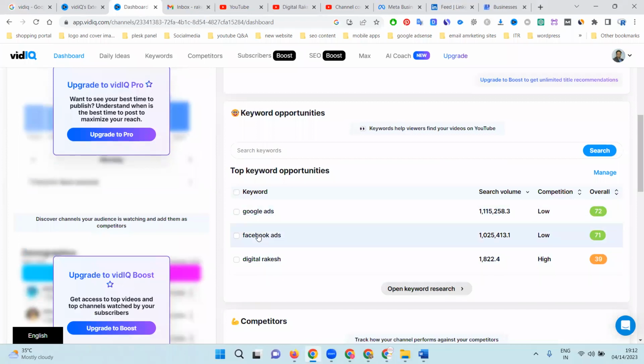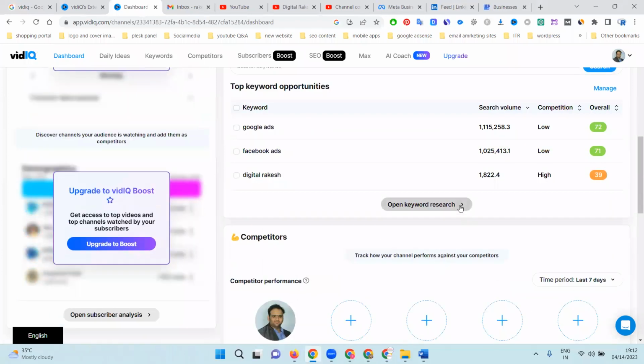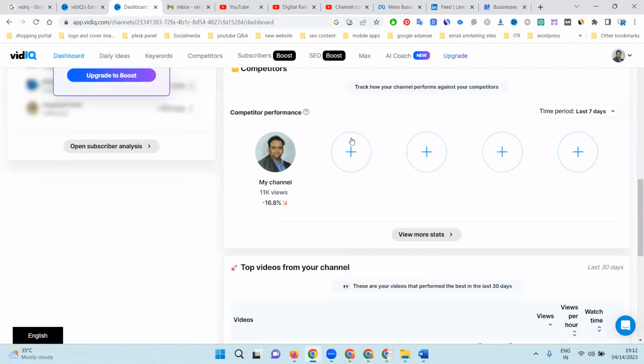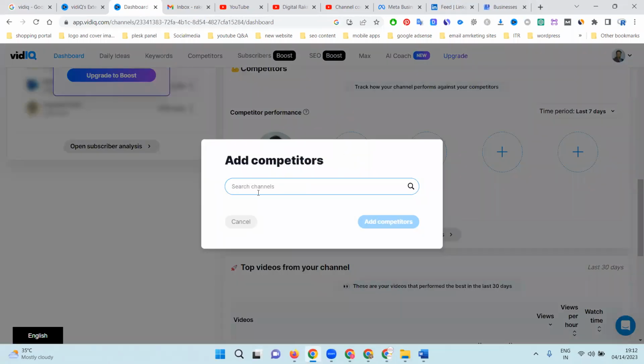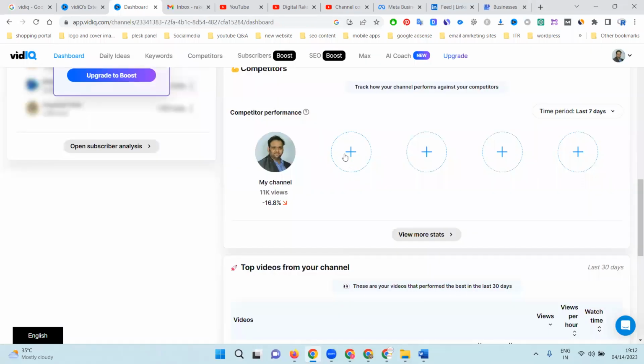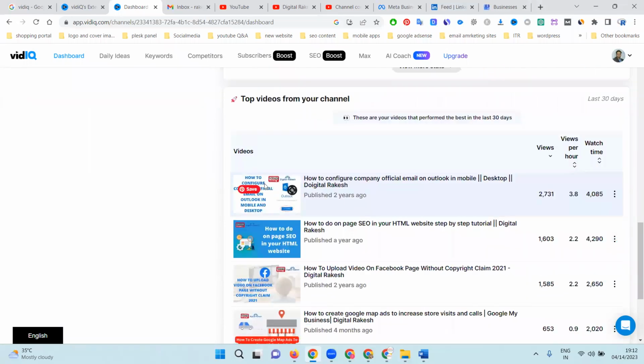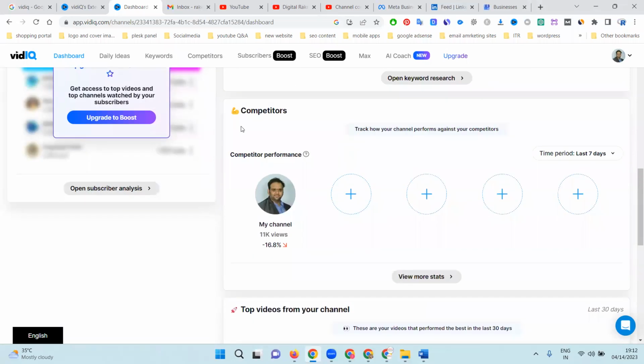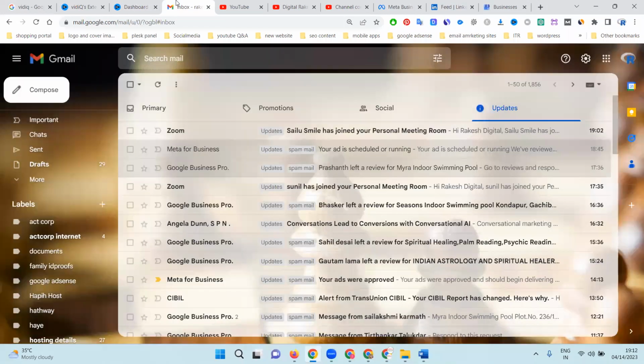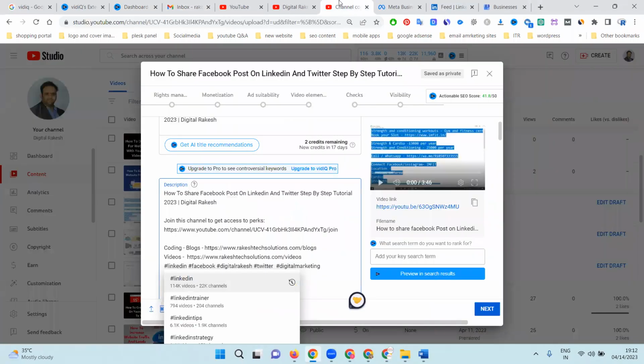Like Google Ads and Facebook Ads, the same way, you can add the channel here. So I can run my ads at a very minimal range, and that increases reach. First of all, anything we can use with this option, what we have to install, the vidIQ toolbar is most important.